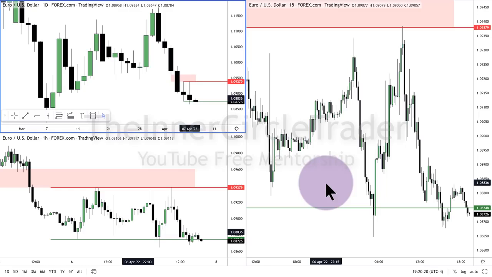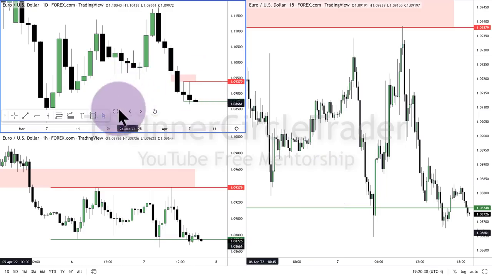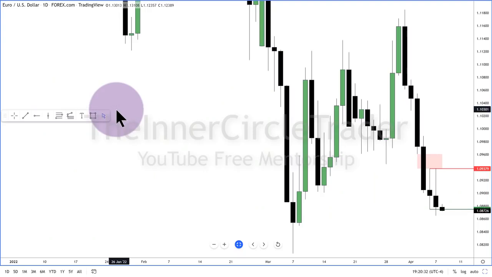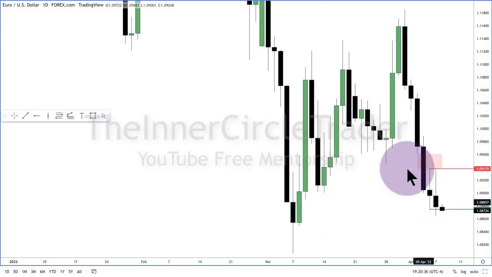But let me go back for a second to the daily, because I want to bring something up. If you're using one screen, you would obviously do this annotation here, and then in this screen you would just simply change it to the hourly chart, and then everything you did here would be transposed over to the hourly chart.